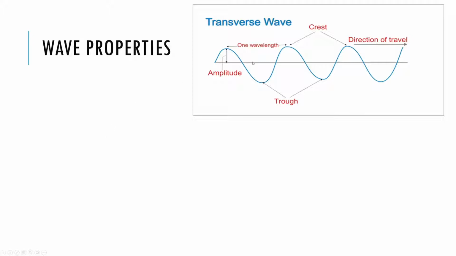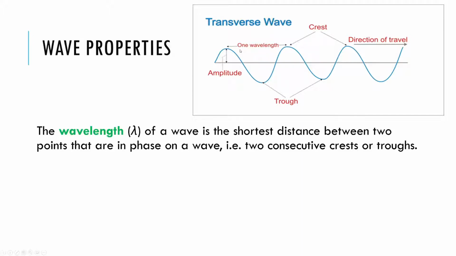When looking at a transverse wave, there's a couple things we can define. The first thing is wavelength. Wavelength in physics, as well as period, are very specific things, especially if you have some math experience with this. It's easy to get a little sloppy, so be careful. A wavelength is a distance. It's measured in meters usually, or centimeters, or whatever you want. The easiest way to think of it is the distance between, say, crest to crest or trough to trough. So we'll call the tops of these waves the crests, the bottoms the troughs. So this distance represents one wavelength.